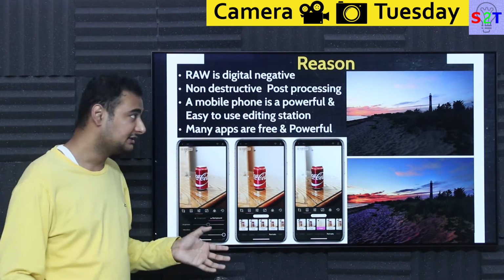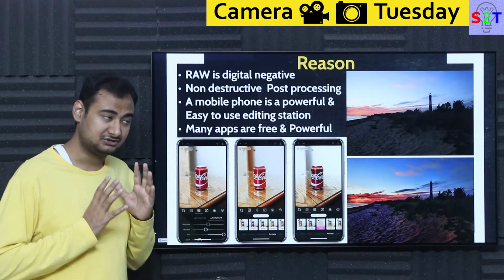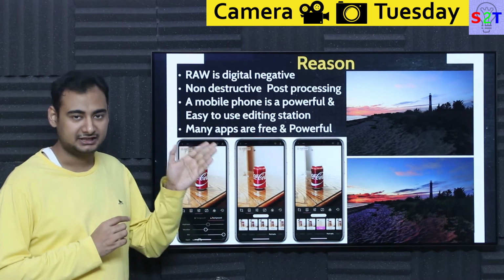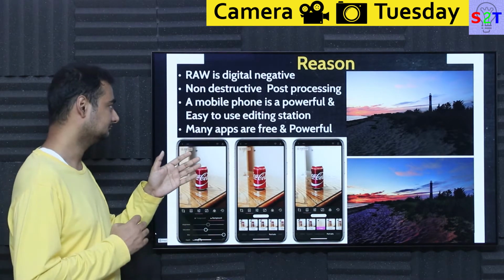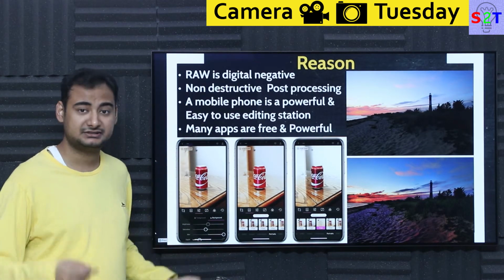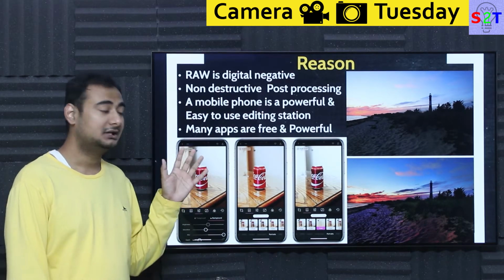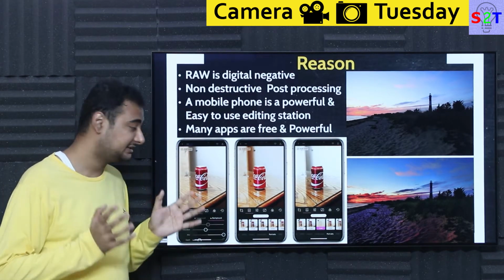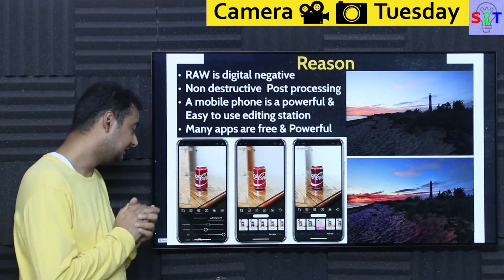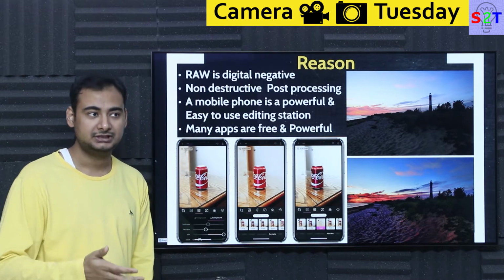Mobile phones nowadays are very powerful. In terms of teraflops, they are literally reaching a point where they can directly compare to old laptops. So fundamentally speaking, you have a very powerful, very compact editing station directly in your pocket, so you can do a lot of things. And a lot of apps have been redesigned for mobile users, and they are far more convenient. If I show any Tom, Dick and Harry Lightroom, they will be blown away.